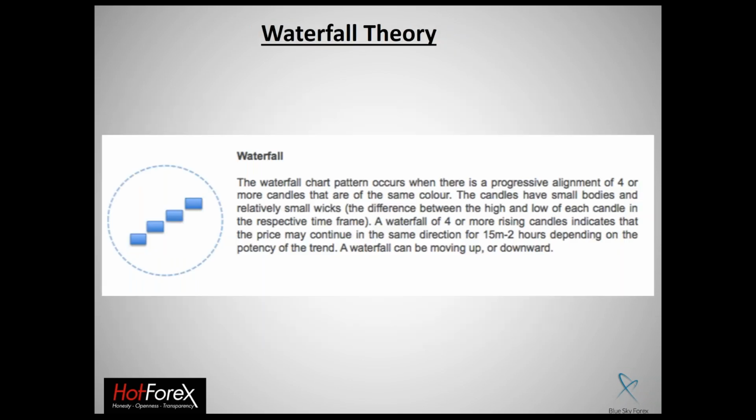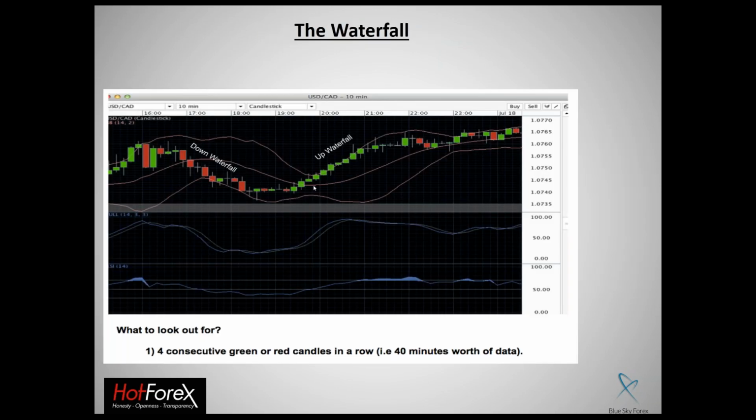So the next one is the Waterfall. I'm sure you have heard of the term waterfall in terms of candlestick analysis. This is how a waterfall looks. This example is depicting a relatively decent waterfall here. What a waterfall is, is very stable, consistent, either bullish or bearish candles with very little wicks, with stable bodies, as you can see here.